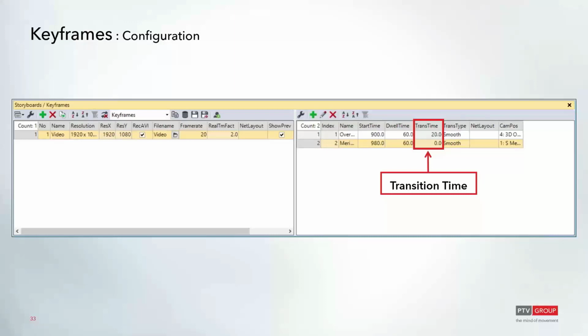Whereas if you're moving from an overview position, zooming into another location on the network, you might want that one to be a bit longer, maybe 20 or 30 seconds, depending on the distance that that camera has to travel. This is a fine-tuning process that you can do just to see what looks best when you're creating these videos.